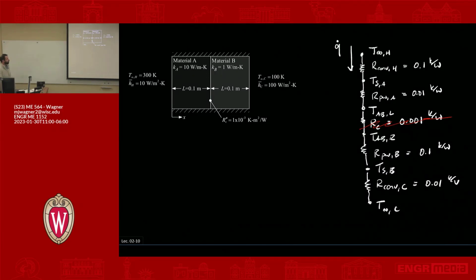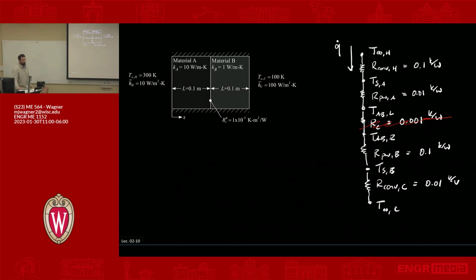It's not important. Now, depending on how much I care about being very precise, or maybe I'm really building a model of one side or the other, then you have to make some decisions. But you could also easily argue that the convection on the cold side is not important. You could argue that the plane wall on the A side is not important. Right? Those are relatively small contributions compared to the bigger things, which are the convection on the hot side and the B side plane wall resistance. So those would be the areas where you would say, let's go spend some time on this.